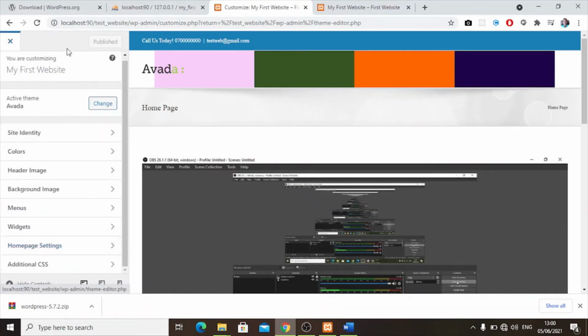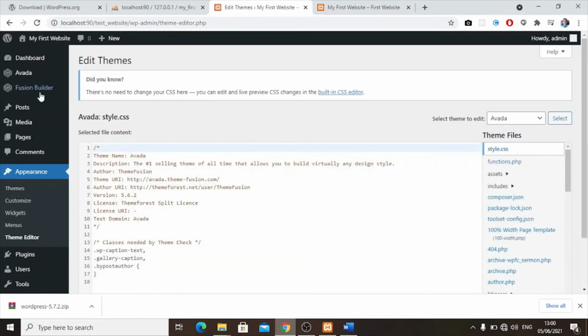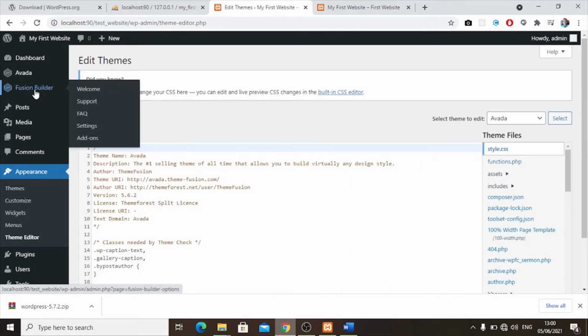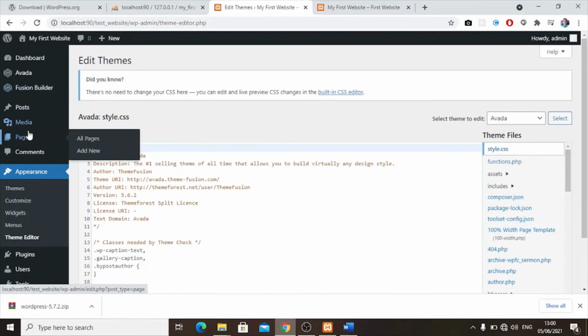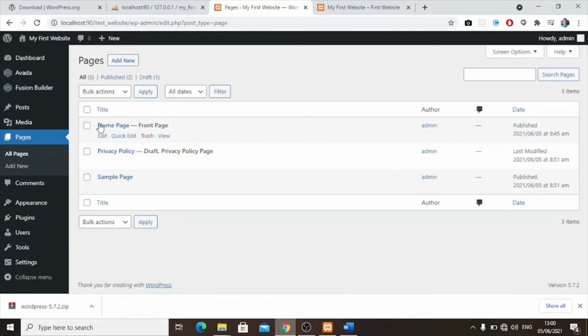So close this. So you go back to pages, all pages, and create a new page.